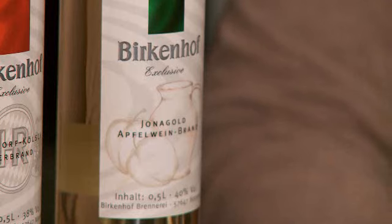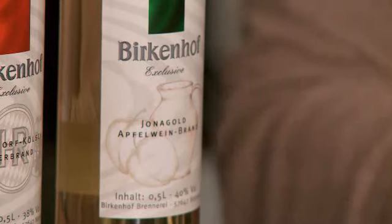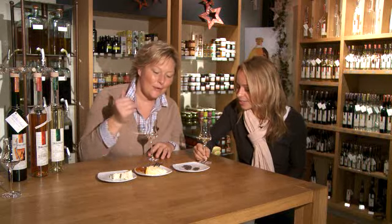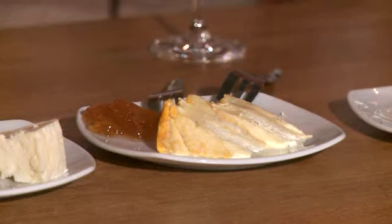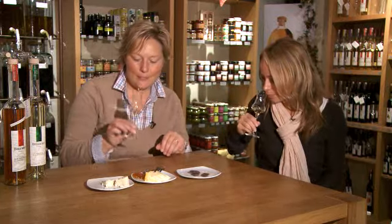An apple wine brandy — we distill the apple wine, and then we take it in a European oak cask. It's very nice. I'd say it's better than a Calvados from France. No sugar — it's only the apple brandy and a little bit of sweetness from the cask. What is the cheese? That's a French cheese — L'encre. We try it together. It's like an apple jam, but first try it. It's really smooth, and the apple will come more to the front when you taste it together with the cheese.